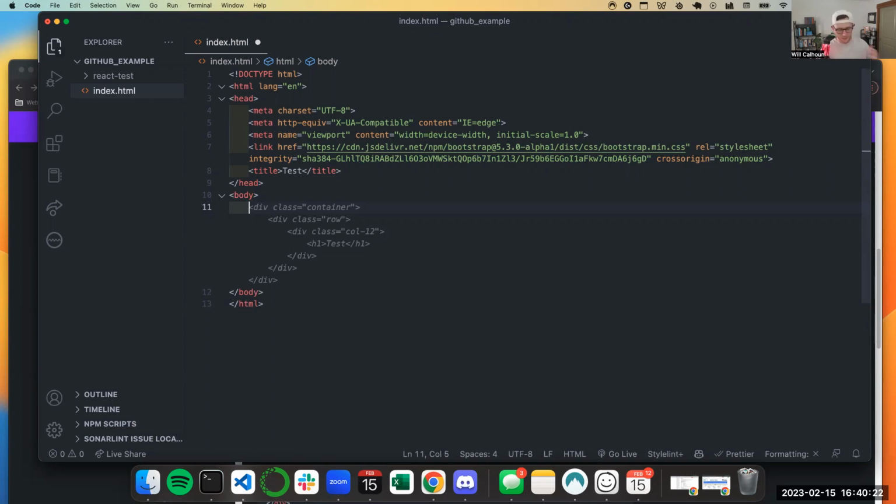I can type out div space class container, or a quick way to do it within VS Code is I can just say dot container. If I say dot container, you can see this Emmet abbreviation will already create a div with a class of container.